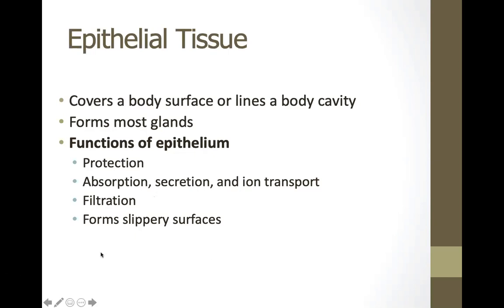And then it forms a slippery surface. This is also very visible when we look at our intestines, when the folds of the intestines rub against each other. You have the layer around the heart that allows the heart to rub against other structures. Same thing around your lungs. So having these slippery surfaces basically limits the friction and allows the organs to function without damaging each other or damaging themselves.